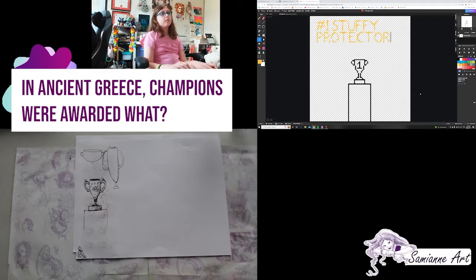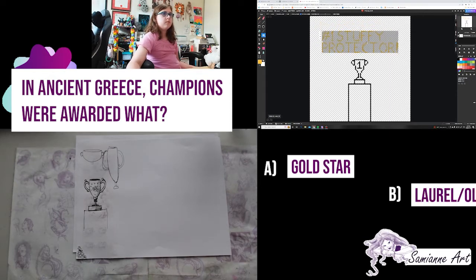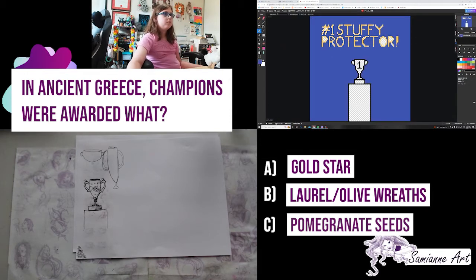What did Greek society award their top champions? Did they give them gold stars? So little gold plated stars. Did they give them laurel wreaths? Did they give them pomegranate seeds? So what were the awards or trophies given to the champions in Greek society? A, gold stars, B, laurel wreaths, or C, pomegranate seeds?